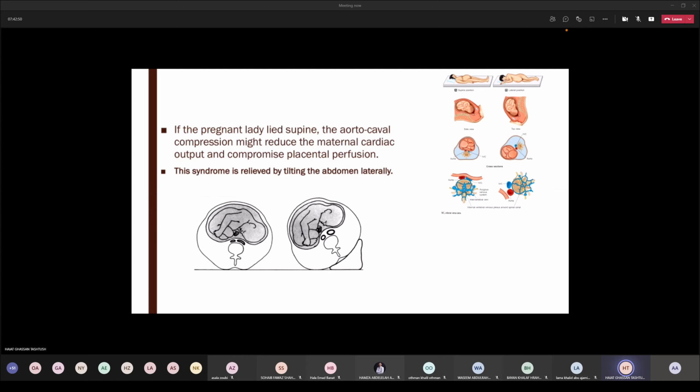What about the effects of pain on mother and her fetus? Mother senses the discomfort. Also, there is maternal hyperventilation during the contraction, which causes respiratory alkalosis. Respiratory alkalosis result تاعها بصير في عنا shift of oxyhemoglobin dissociation curve to the left, as we see in this picture. And بسبب هذا الشفت بصير في عنا increased affinity of maternal hemoglobin for oxygen، وبسبب الافينيتي اللي زادت عند الماتيرنال للأكسجين صار في عنا decrease بالأكسجين offloading to the fetus.